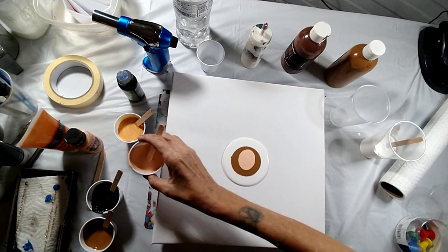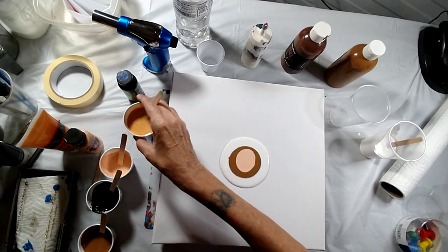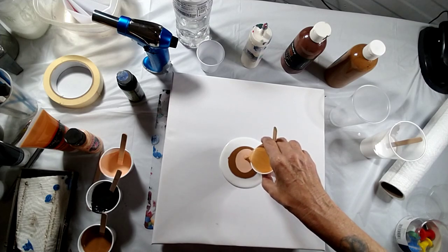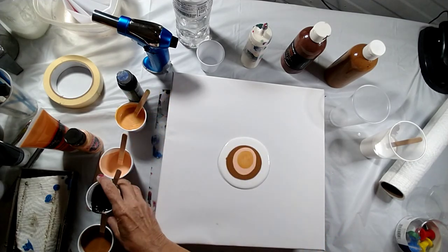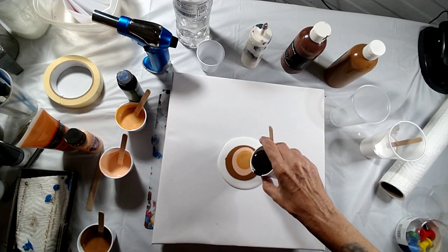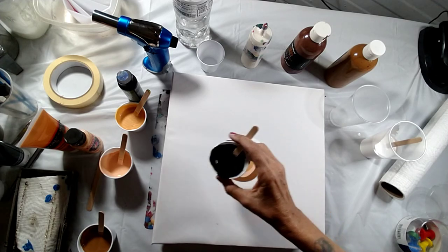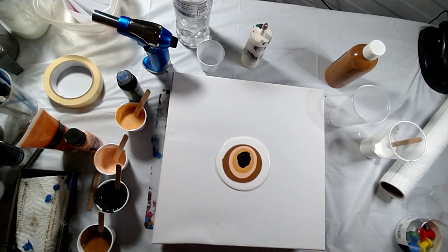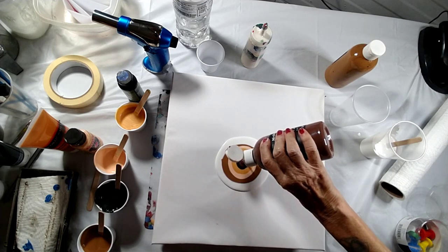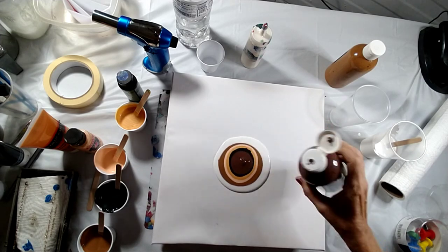Okay. Maybe a little bit of the... No. What do we want to do? A little bit of the gold. Okay. Shot of the black. A little bit of the burnt umber. Push these colors out. Alright.